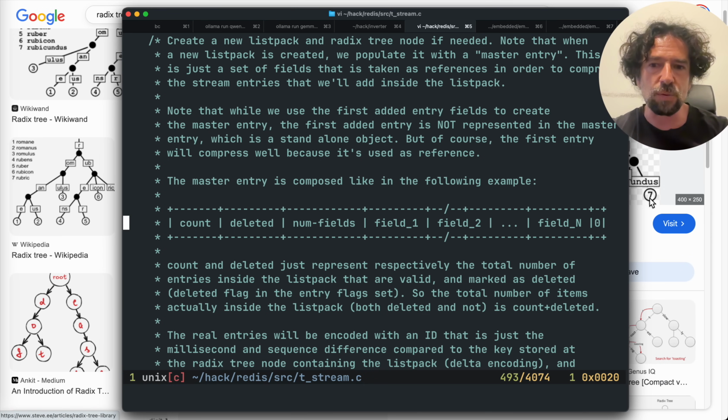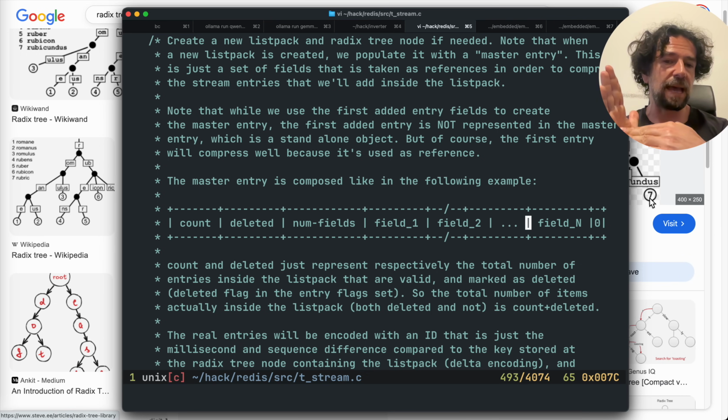And because of that, we can do very interesting things. We can specify the number of fields and the fields of the first entry that we saw in this blob that contains many entries of the stream.